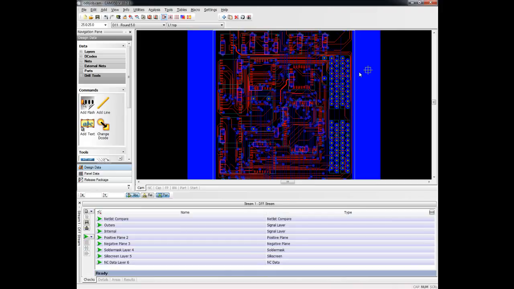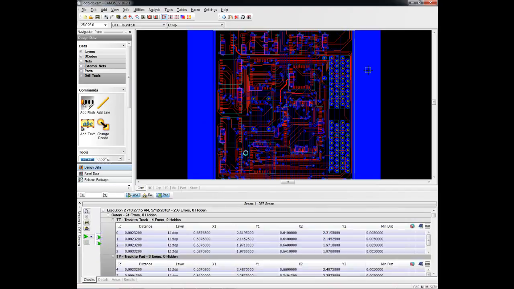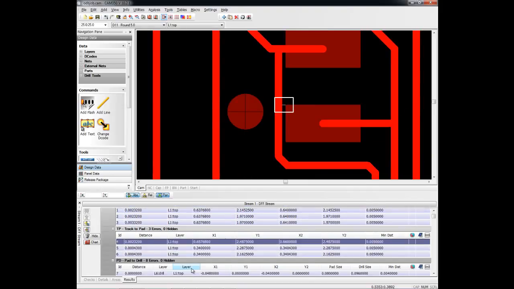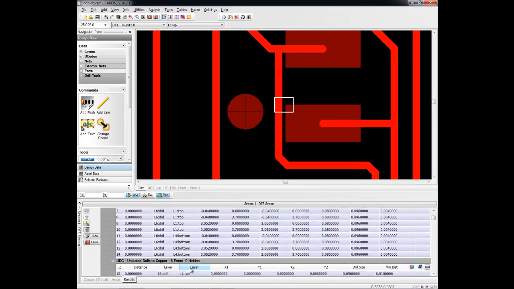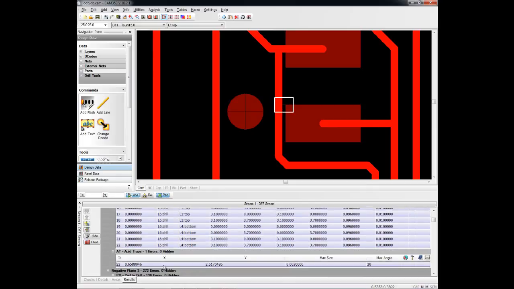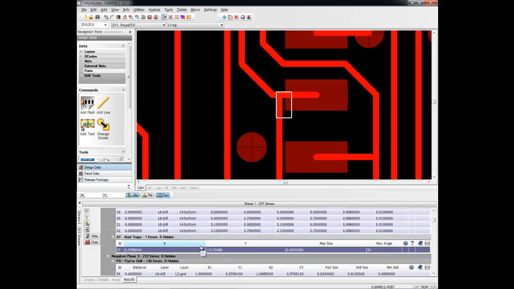If there are any problems found on the design, it'll take us to this Results tab over here, and we can review the problems found. Clicking on any particular item takes us to that item. We can annotate that item, add notes to it if we're passing information around in a design group. And we can simply scroll through these types of errors and take a look at the errors themselves, decide whether it's something we want to fix back in the CAD tool or not. Here's an example of an acid trap or a solder sliver.